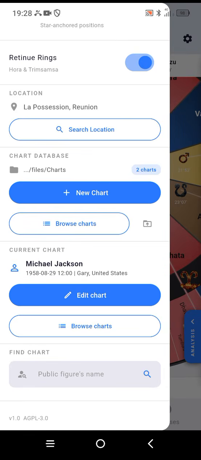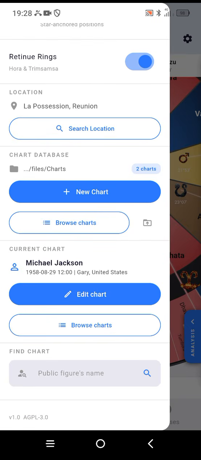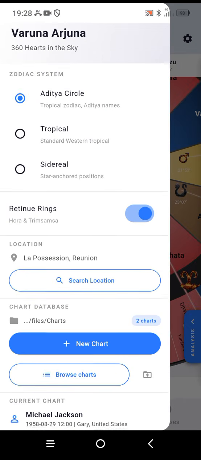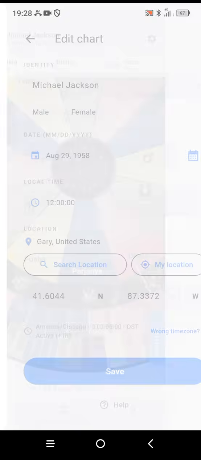But on the smartphone it's actually a bit better to use it that way. So here you have the chart database, so you can actually load anything you want. You can create a new chart if you click that button, and then you can also edit the chart if you want.